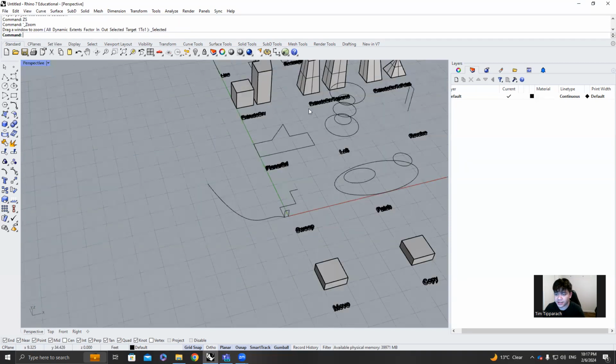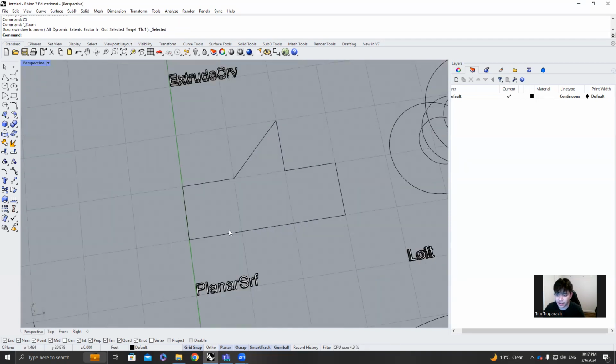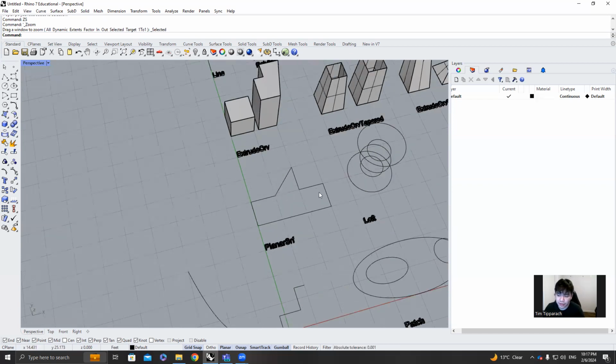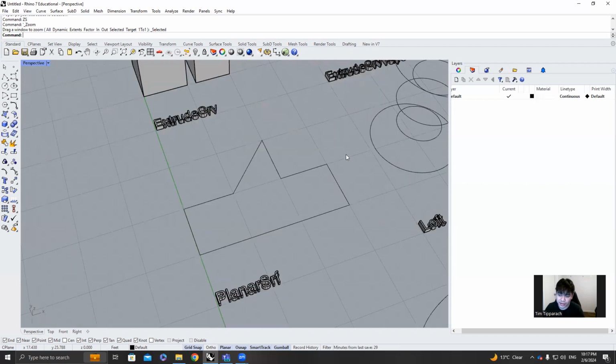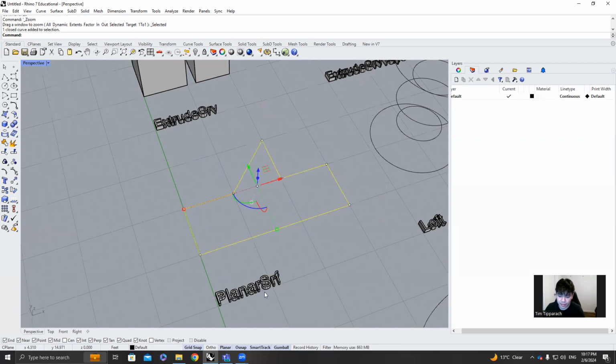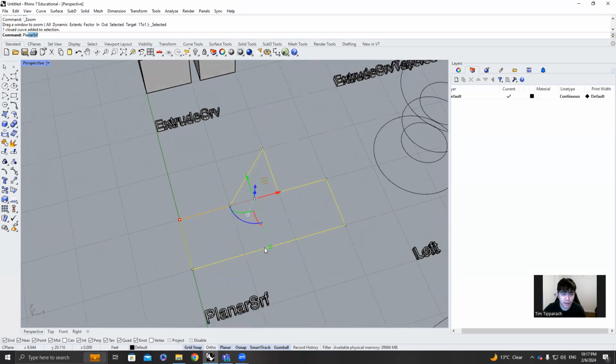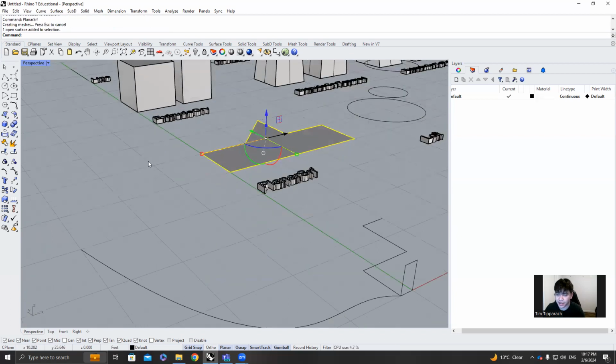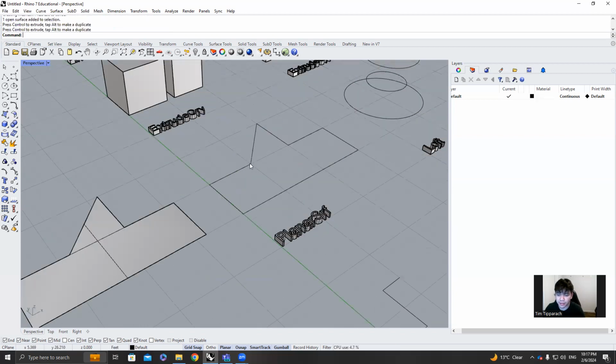What if you want to create a surface based on a set of polylines? You need to have closed polylines in order to do this. You can type in Planar Surface. Planar Surface. Now you have a surface based on the lines that you have. Now we can also manipulate this point in space and create a different shape as well. See, and then I can type in Planar Surface, and I have a different shape.